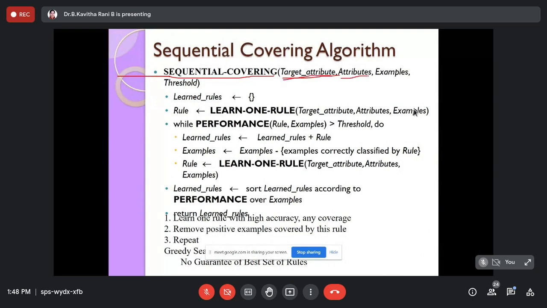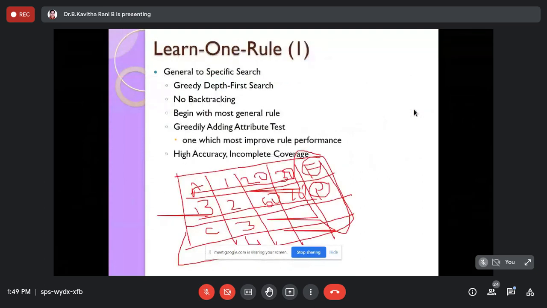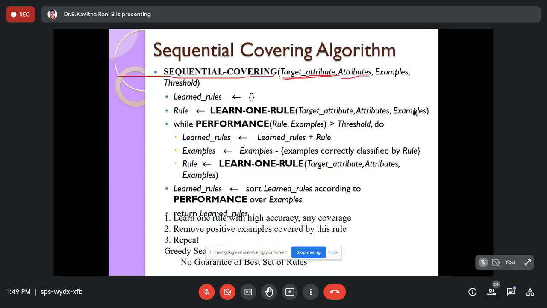What are the different attributes in our data set? This is name or ticket number, these are marks 1 and marks 2, and this is result. These are considered the attributes. So we will consider the target attribute, different attributes, and examples.